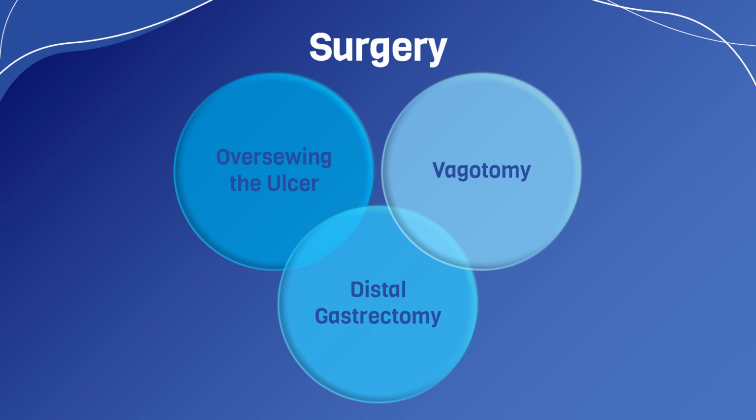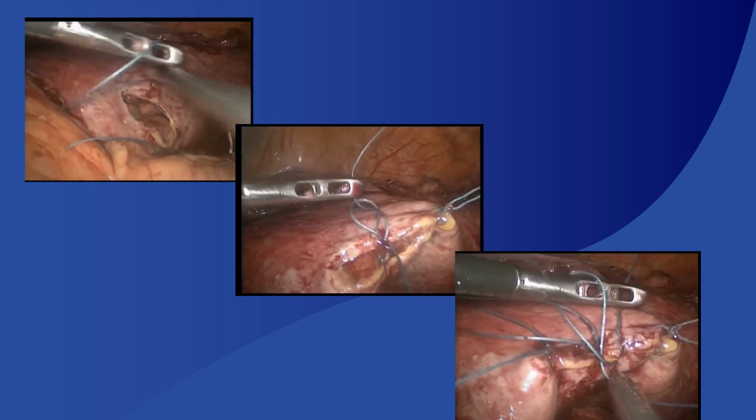If we're not able to resolve the ulcer with multiple antibiotic regimens and lifestyle changes, unfortunately, the patient might require surgery. We already looked at gastrectomies and vagotomies, but they can actually oversew the ulcer, and I'm going to show you some images of what that looks like here. So here you can see an ulcer of the stomach. This is the stomach lining that's all inflamed. You can see it's got a little hole in it, and so laparoscopically they will go in.